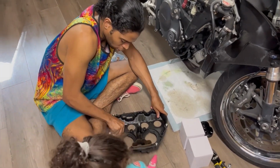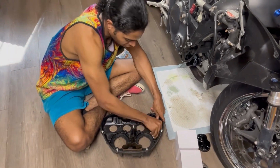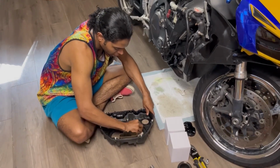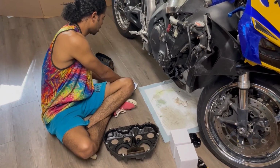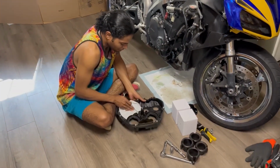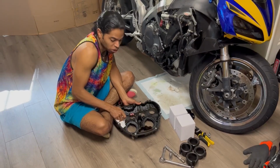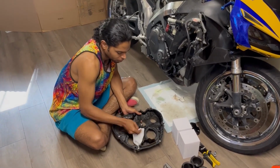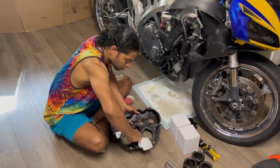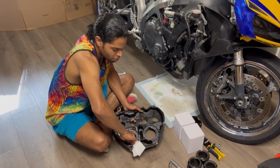I can do a more thorough job later, but my main focus was just getting all the stuff that I can visually see by eye out of this air box here. Baby wipes, straight up. They really come in handy, guys. They have more uses than one.